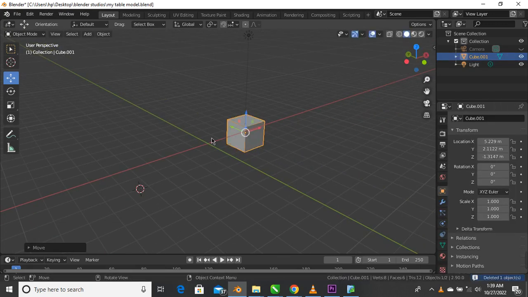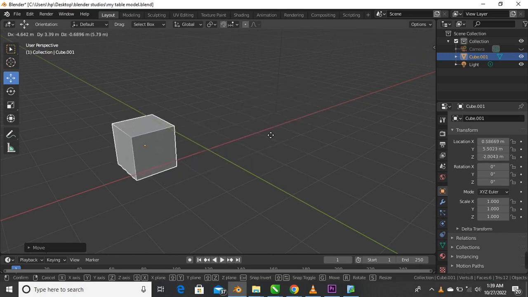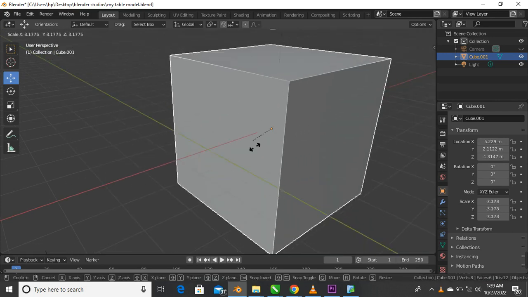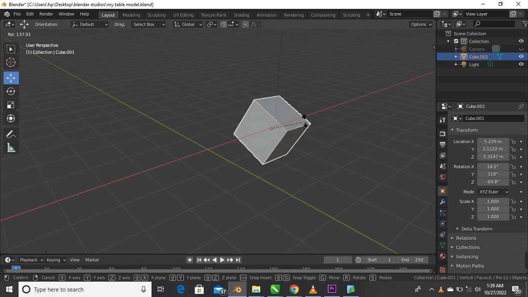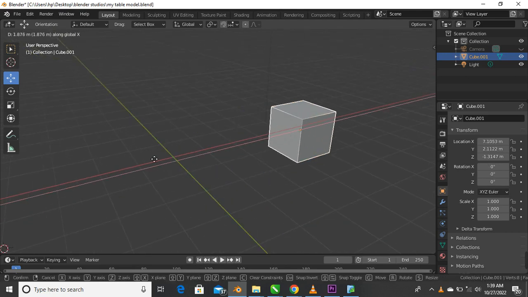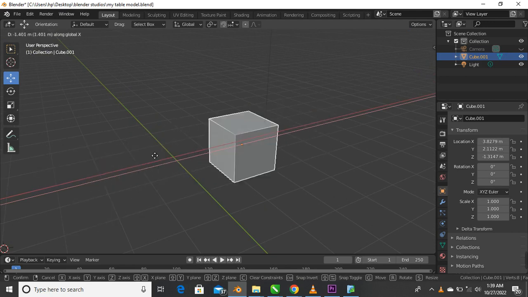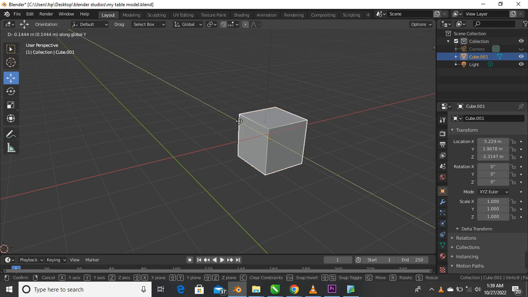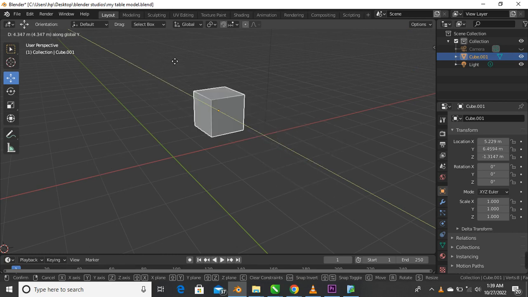Now let's move this. So if you press G to grab, you can move your object anywhere. S while selecting your object, S to scale uniformly, R to rotate. So we can say G and X. That means we want to lock other axes and move only on our X axis. So if I say G to move and Y, that means I've locked my Z axis and my X axis. I can only move on my Y axis.